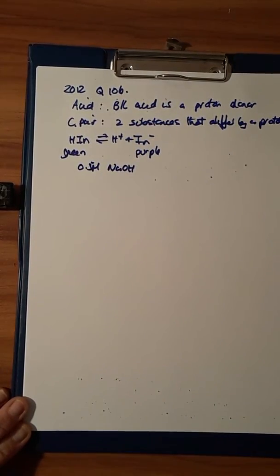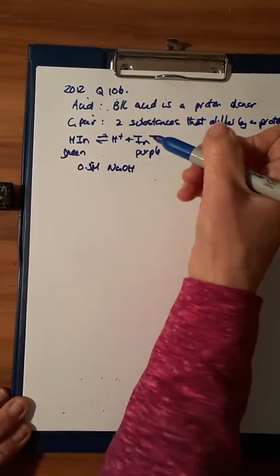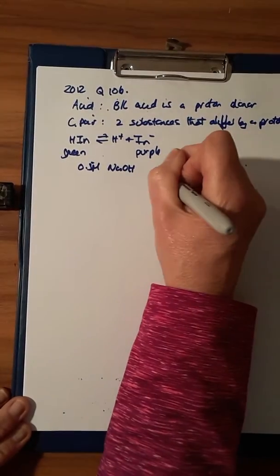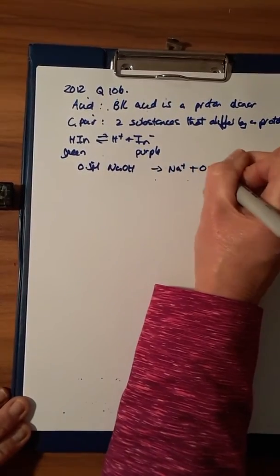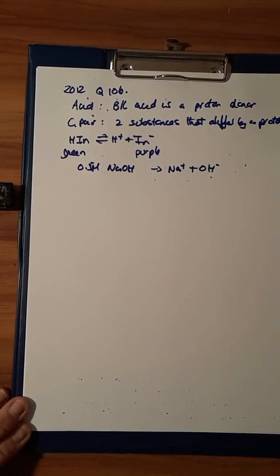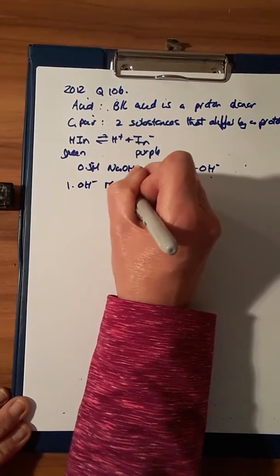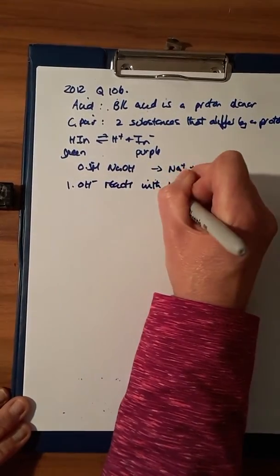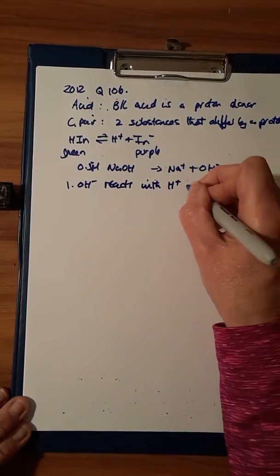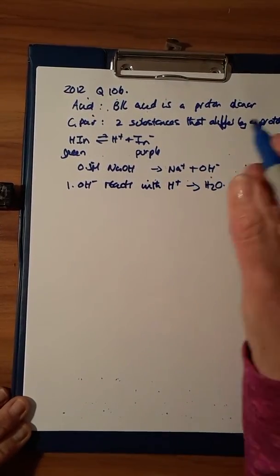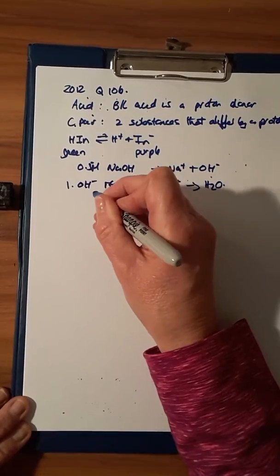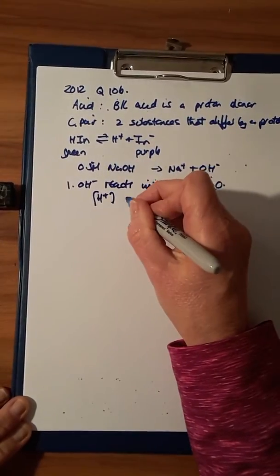So if you put a few drops of the solution of the indicator into this, what will happen? Okay, so your NaOH, of course, is made up of Na plus and OH minus ions. So explain what happens, explain the colour change and explain why it happens. So first of all, the OH minus from the base reacts with the H pluses from the indicator to form water, which means that the H plus concentration decreases.